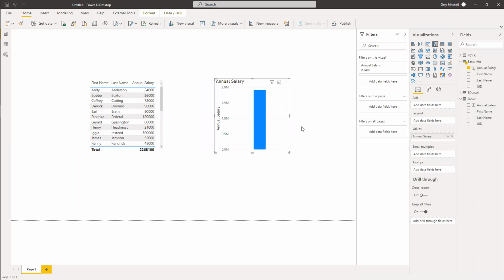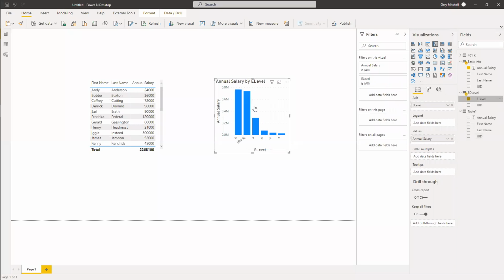So annual salary is good by education level. So I can see that bachelor's degree, PhD, salary is higher by how much education you have, which makes sense.